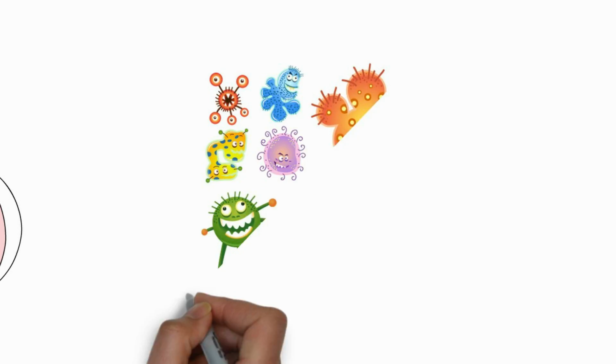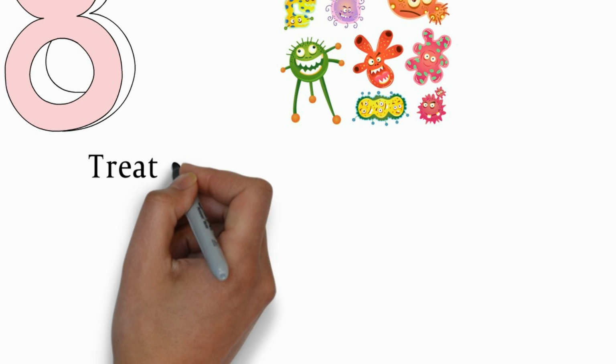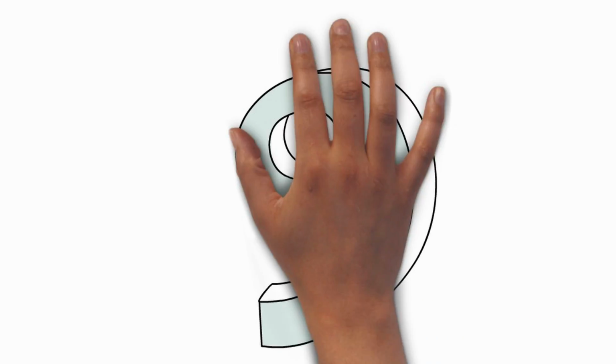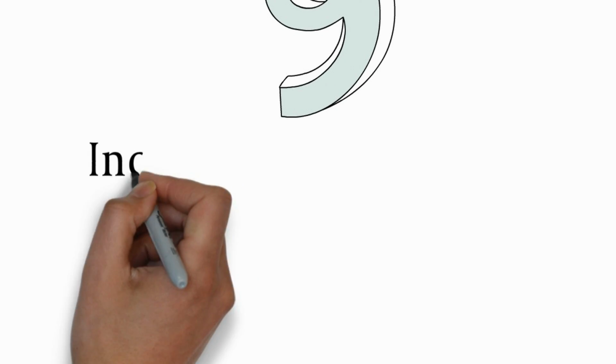The gut biota in your horse's hindgut is really important, so make sure you look after that. Essentially by adding a probiotic when it may be necessary, like a change in feed, the pasture's changed because it's suddenly green, or the horse has been on antibiotics, anything like that. Treat these little friendly microbes in the gut as friends, not enemies. And lastly, but definitely not least, increase your horse's turnout time.